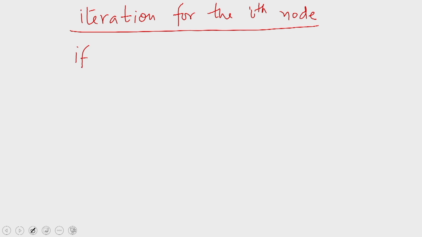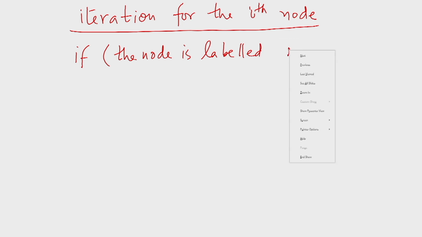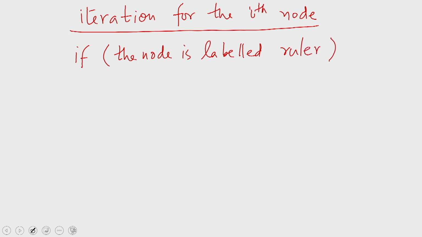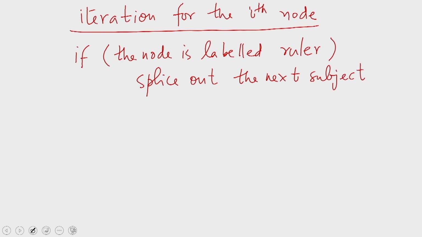If the node is labeled ruler, it splices out the next subject. This does not make sense now, because I have not told you how exactly subjects and rulers are elected, but I will come to that in a moment. So, if the node is labeled ruler, it will splice out the first subject.